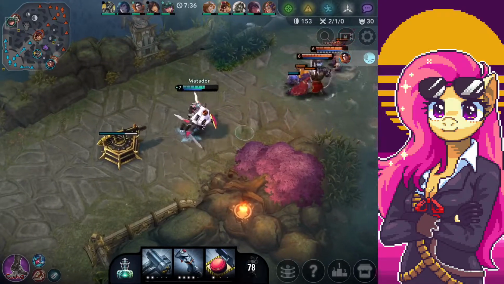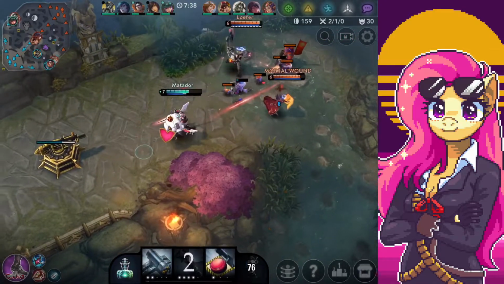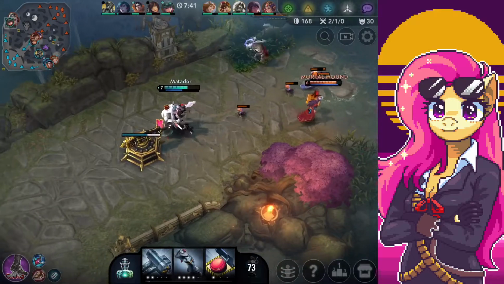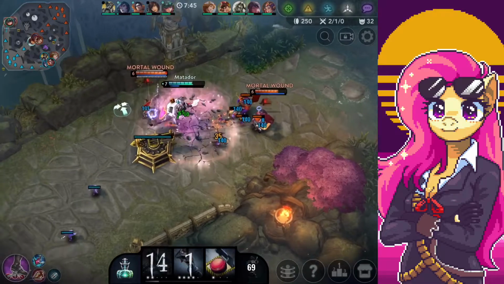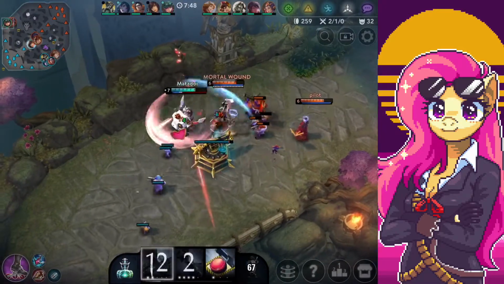Basically, you just be annoying with Joule. You're not the damage hero, but you have poke. That's what matters. Alright, this is annoying. So they have this Glaive. Oh my god, I missed.